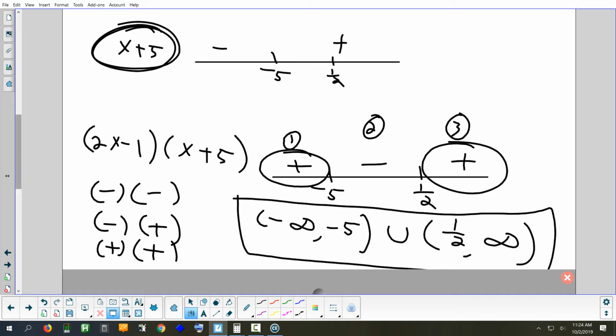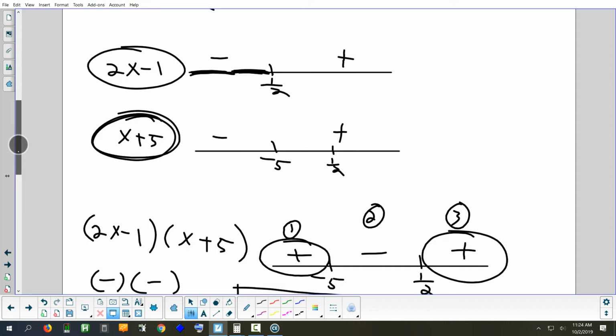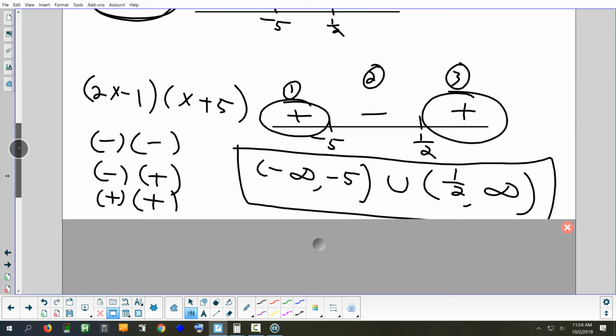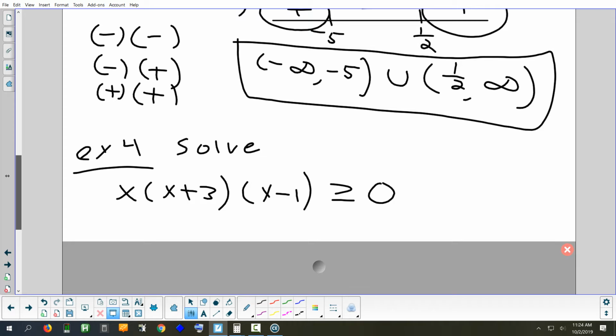Okay, we'll try one more of those, but any question on that? If you break it down the way I showed you and make the sign pattern, it's not that bad. If you just look at this and try to guess numbers for x, it's kind of hard. That's pretty nifty. Yep, so you're just kind of looking at where things are positive and negative.